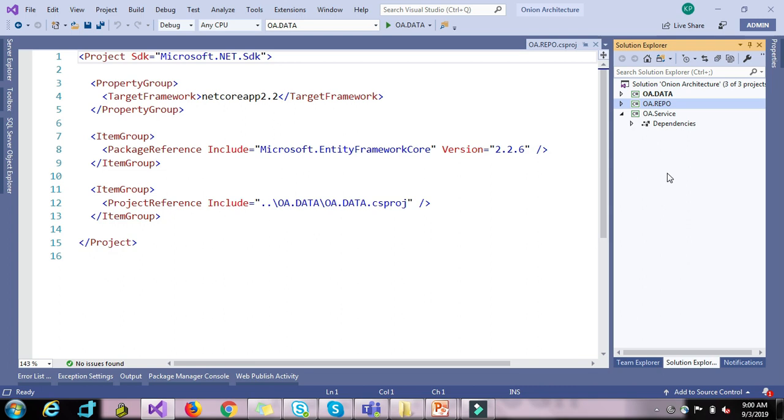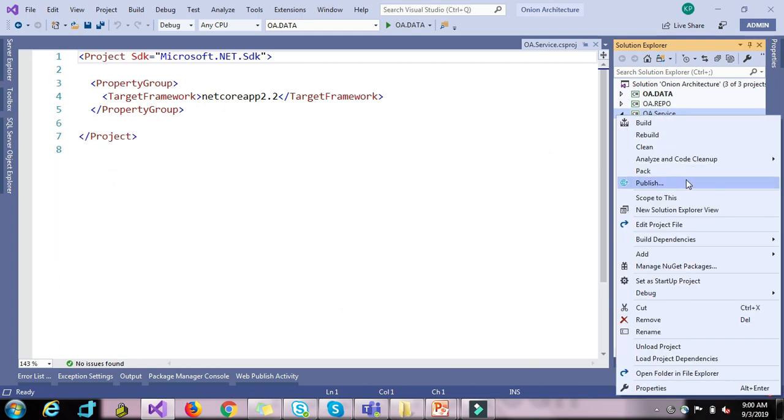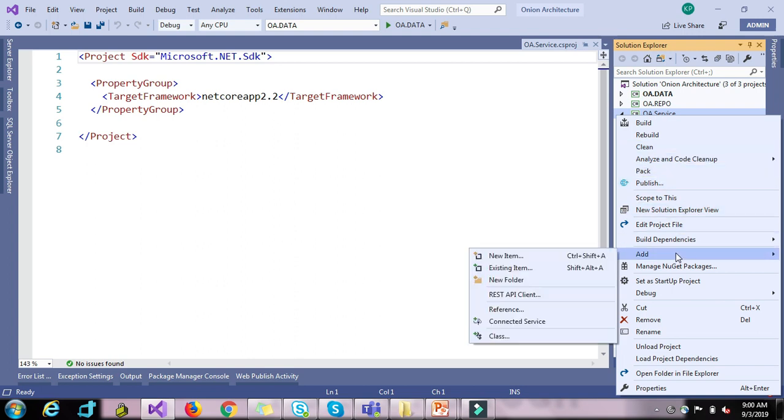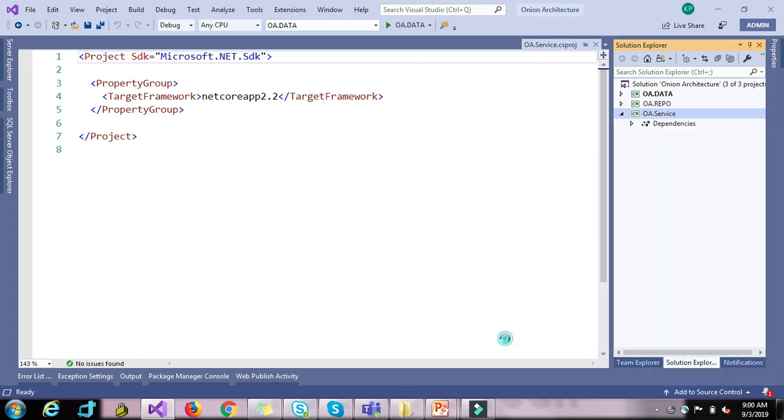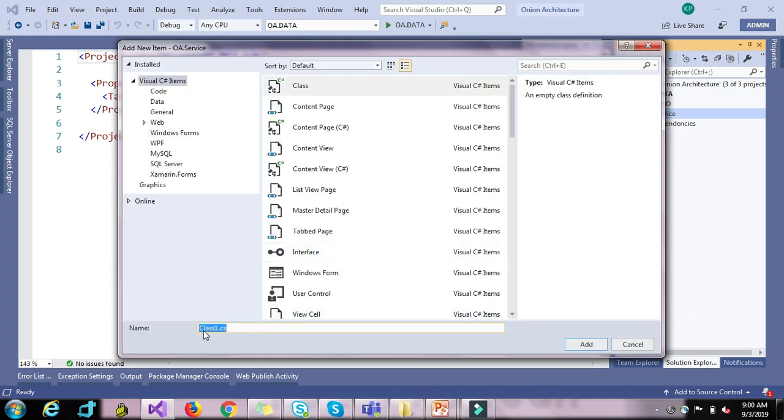So we create an interface named IUserService. First, just create the class, and after that we will understand the role of all the classes in these services.